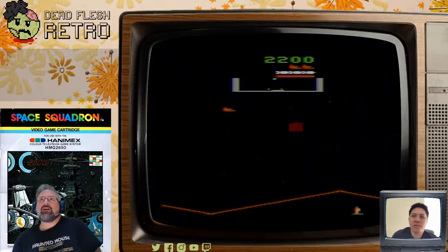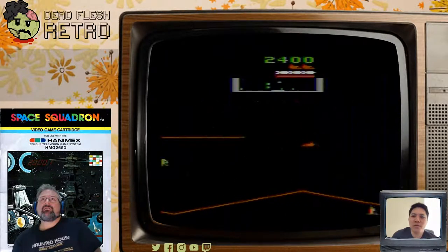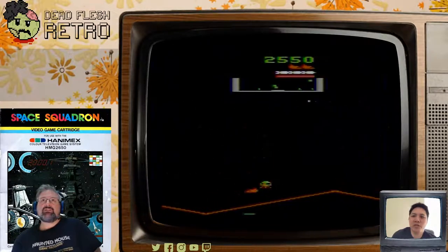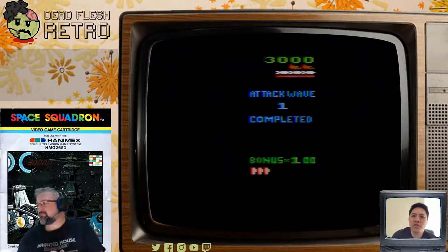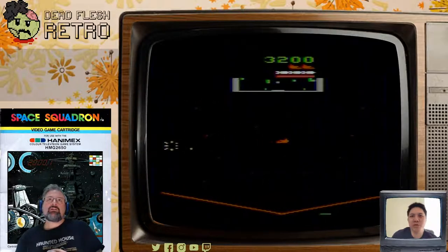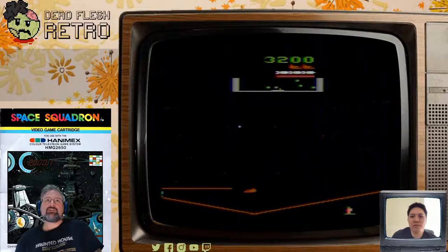So you can see how much more expansive it is as well, right? The ship and the aliens are also much smaller in the playfield. So it just seems like there's much more space. Well, there is more space, I suppose. The resolution is different.